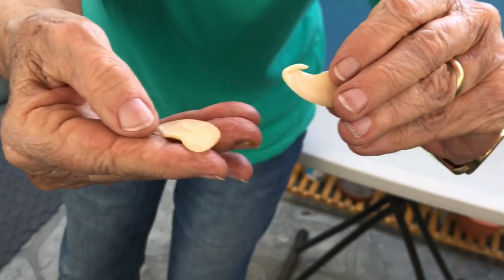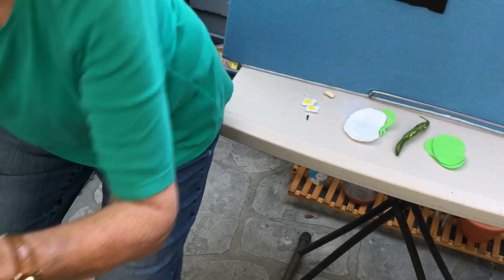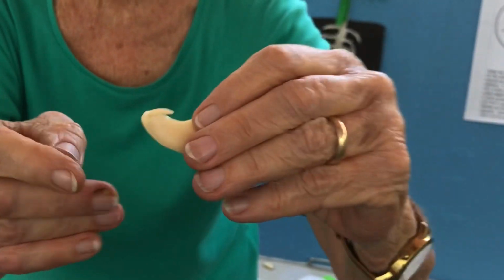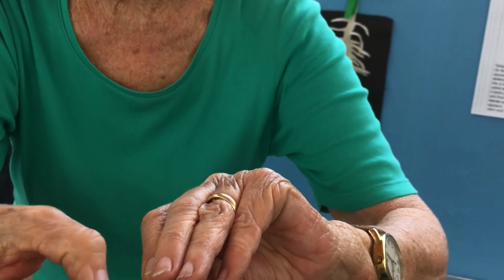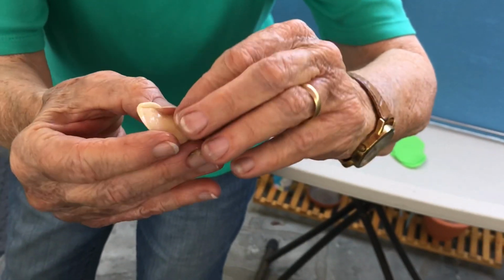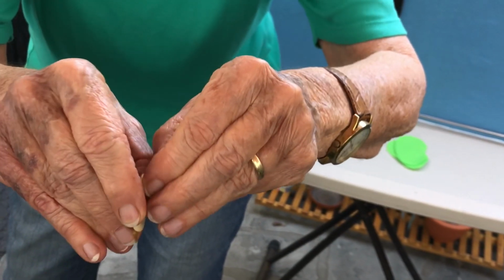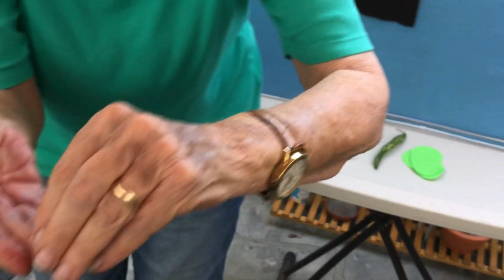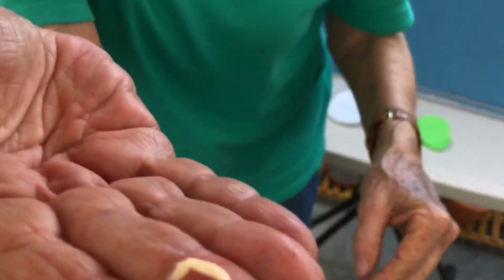Inside of these two seed leaves is the baby plant. I don't know whether you can see it. It's right here. And I'm going to try to take it out of here without having it break in two. Sometimes the root and the leaf break apart, but maybe I can, oh, I did it. Yay. Here's the whole thing.